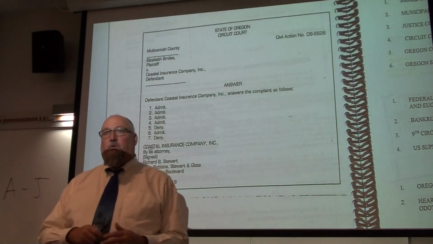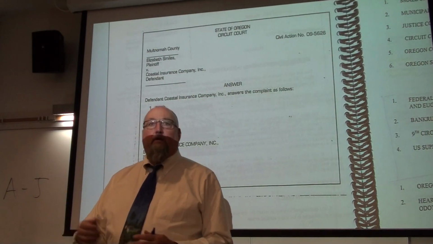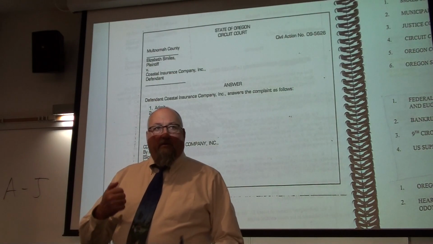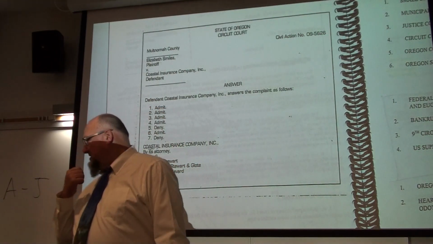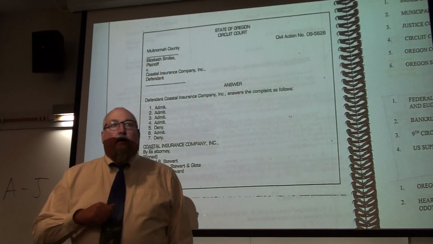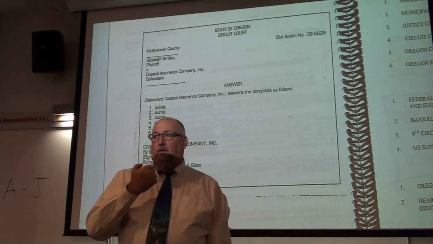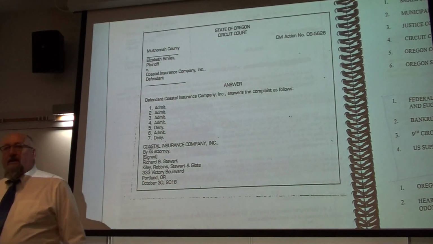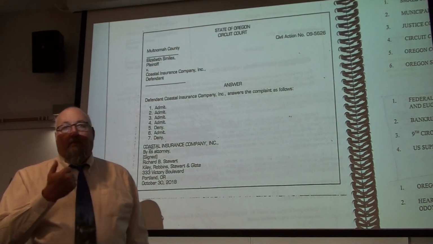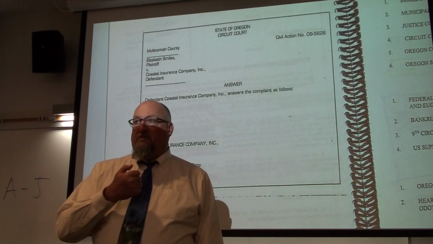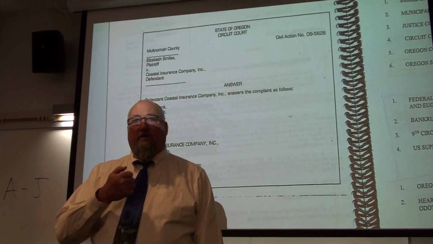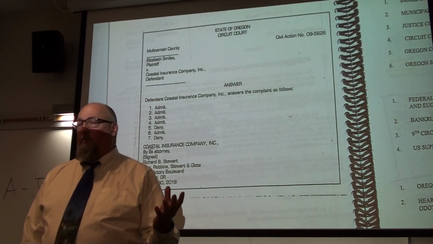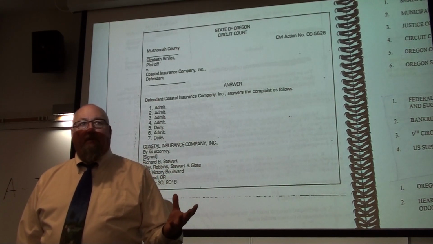dictating this, I dictate most of my work, and then it gets typed up. So if I'm the attorney writing this up, I would say, okay, this is in a Coastal Insurance file. Paragraphs 1, 2, 3, and 4, we're going to admit. Paragraph 5, we're going to deny. Paragraph 6, admit. And then paragraph 7, deny. Put it on standard pleading paper, Clackamas or Multnomah County Circuit Court, and then it would get typed up. So that maybe took me about 20 seconds to dictate.